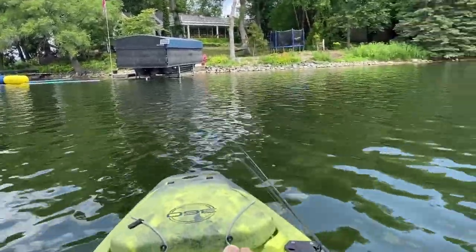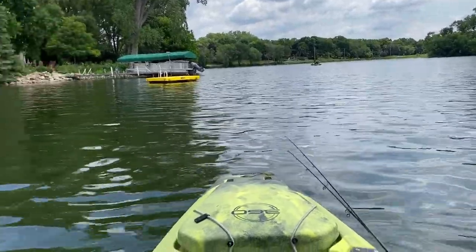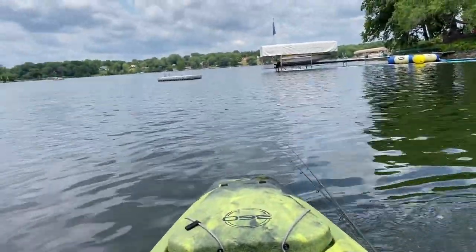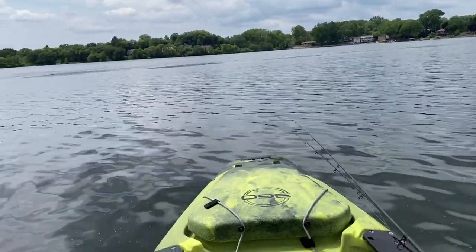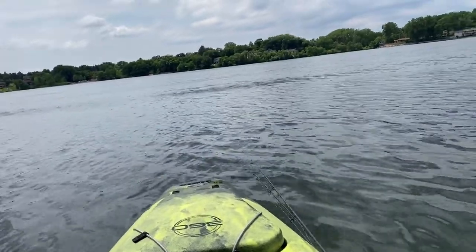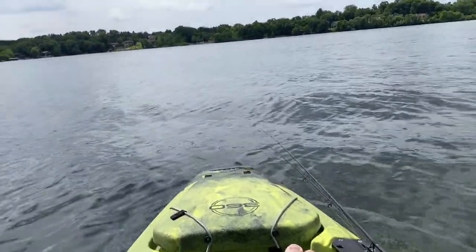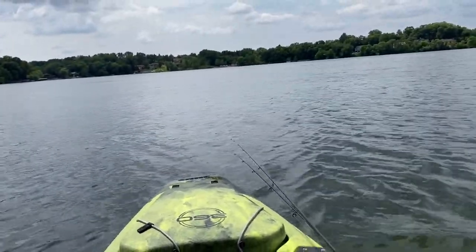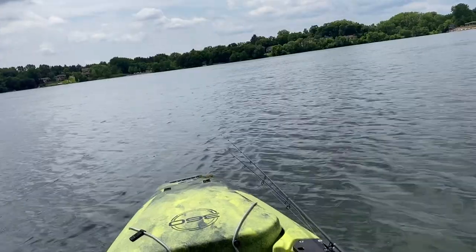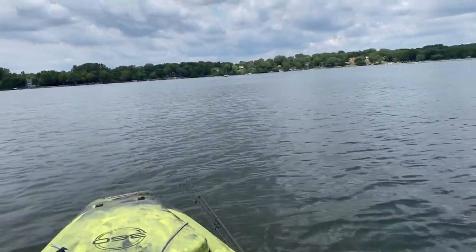Turns on a dime guys — love this, turns on a dime. It does jar you too if you're not ready. Oh wow, I love this thing. First wave — see how this handles it? First time handling the waves and the wake from a boat. I'm gonna go straight into it. It's kind of funny — when you're driving fast and going up and then slowly coming down, kind of like a roller coaster, only not as intense. That's one thing you've got to get used to — the wakes from other boats and wind.